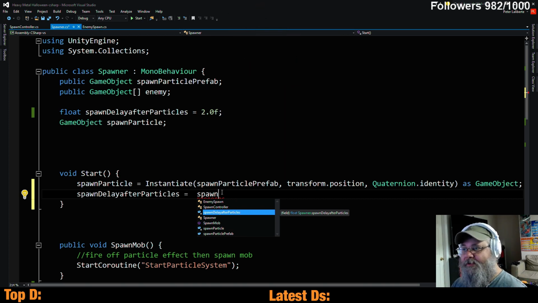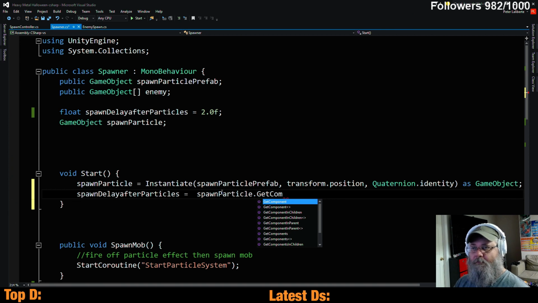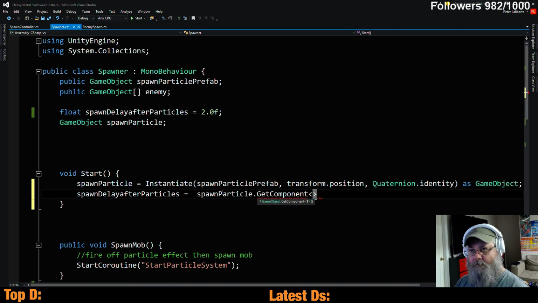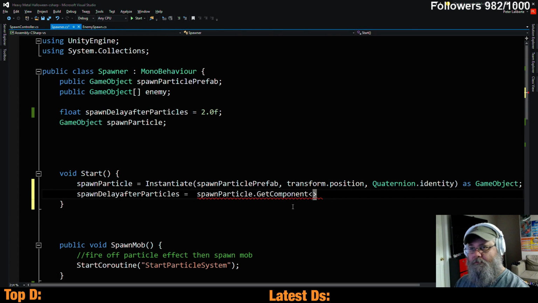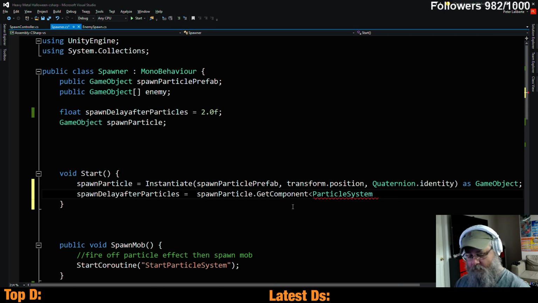Was it called spawn particles? What part of it do we need? Duration is right here, so it's under the particle system. There we go.